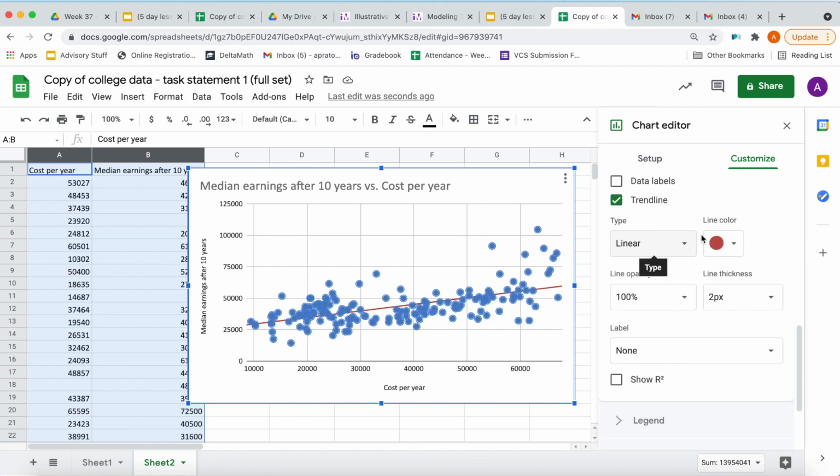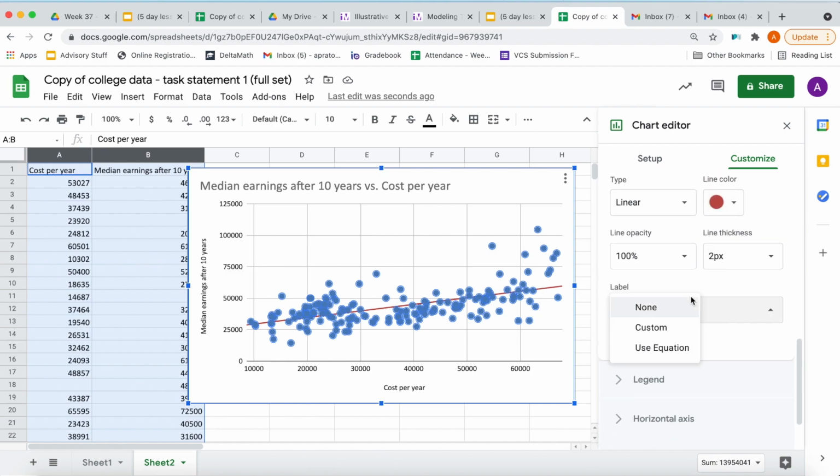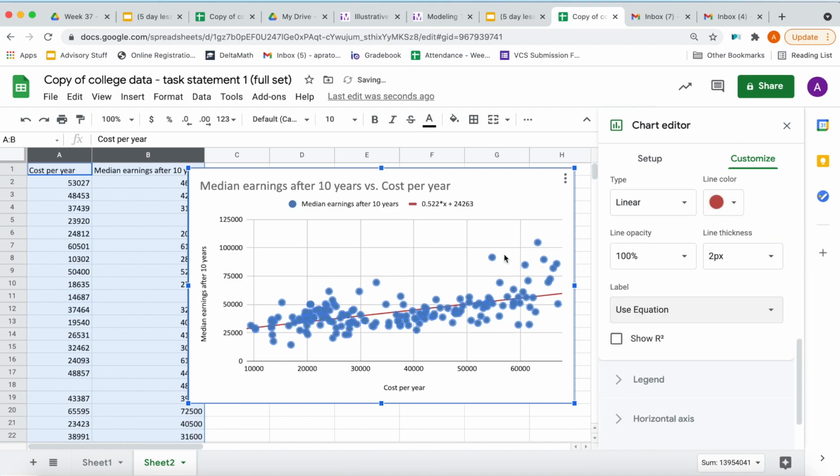Within the trend line, I can also ask it to show the equation, and it gives us a line of best fit equation. This is the equation that matches and represents that line. And R squared is between 0 and 1. It tells me about the variability. It tells me how well this equation fits the data. The number I'm getting is 0.354. So that's a low R squared. That's a weak kind of correlation that's happening here.